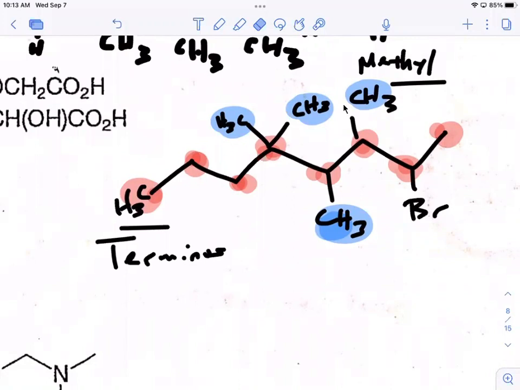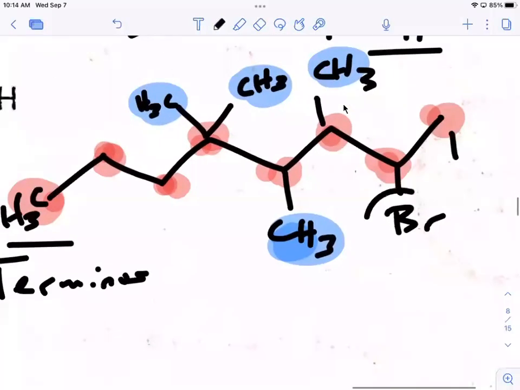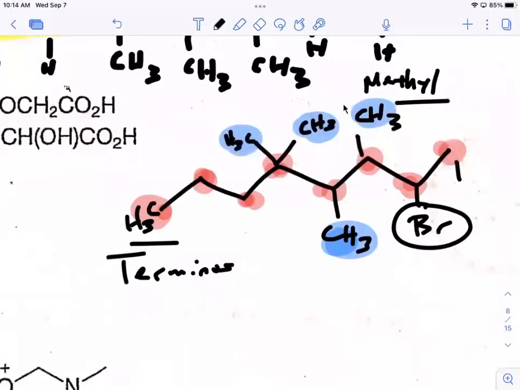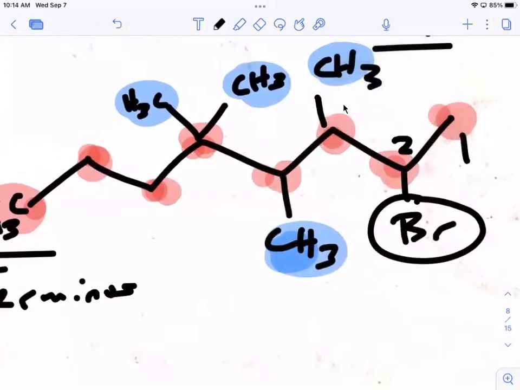Remember, the backbone or the parent is the street, and the substituents on the backbone, those are the residents. And on that street, we're going to have house numbers. Everybody's going to live at a certain address, right? So we're going to start counting from here because the bromine is right next to that terminal carbon. On the other end, there's no substituent until you get to carbon 4. So we always count from the end that's closest to the first substituent. Don't worry about that part. We're going to talk about it more. I'm just giving it to you now because it's an appropriate time.